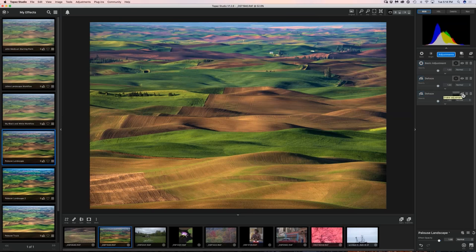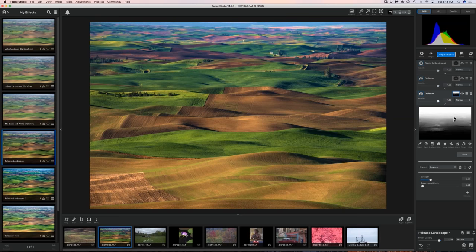And now if I click it on again, you can see that that last dehaze adjustment has just been applied, as evidenced by the map, to the top section only. Remember, the white reveals, black conceals. So let me just, because I may have just lost a few of you, let me just reset this. We started out with a white mask. I just wanted to affect the top. You could do it either way. My preference is to go ahead and put in black in the mask.